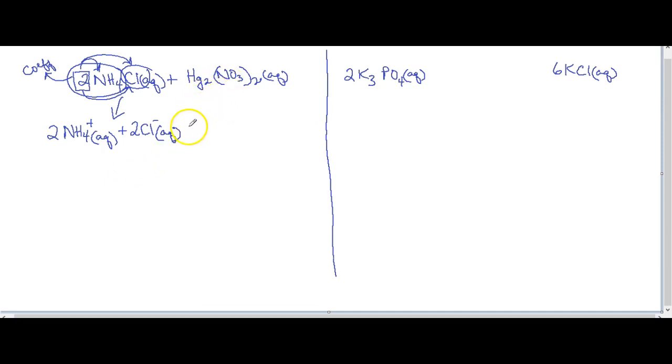For this next one, this next compound, our two ions are going to be our Hg and our NO3 with the 2. Now we don't have a coefficient in front. We assume it to be 1 so we don't have to do anything with that. And when we pull apart Hg, Hg, we're going to keep the subscripts.